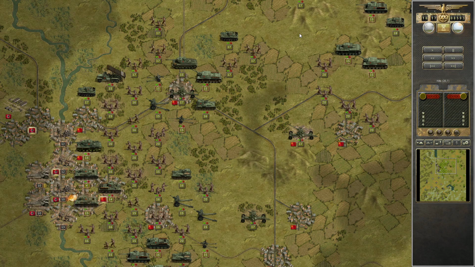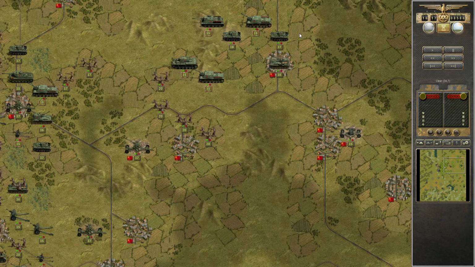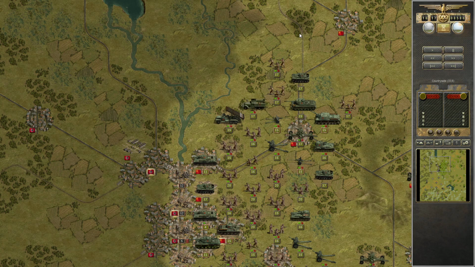It's snowing. Oh, that's what's happened. It's snowing, so they don't see the artillery, so they attack into me. And Pine survives. Notice they don't attack the pioneers. It's really interesting.